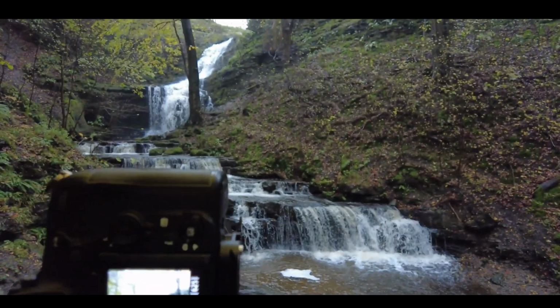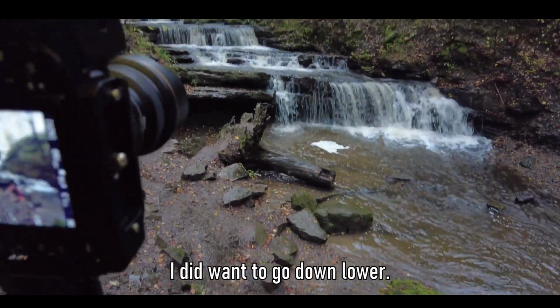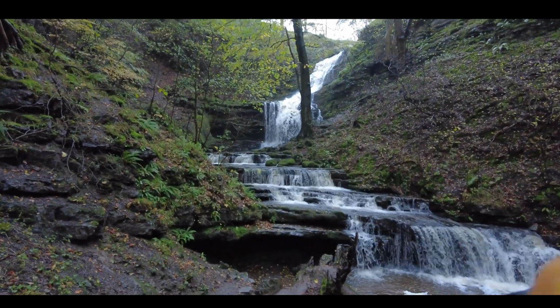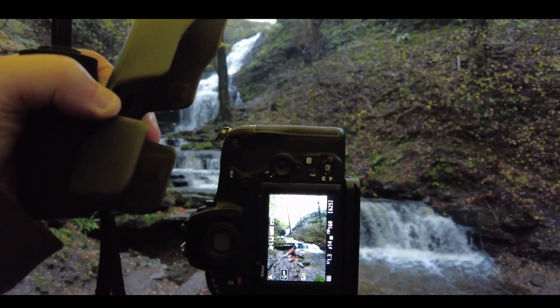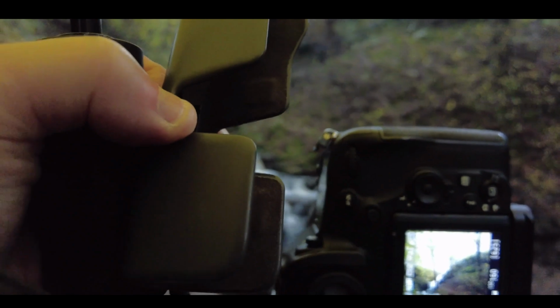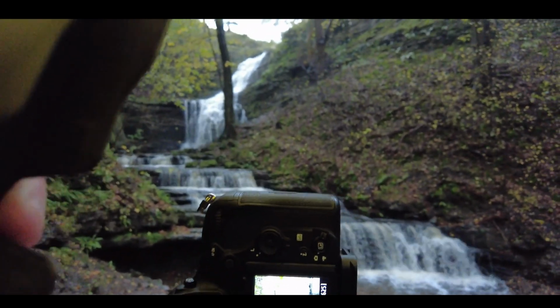There would be lots of alternative viewpoints, particularly if you climb down there, but not this morning. No way, Jose. Are we going to go down there? It's bad enough trying to do this, take the shot with the umbrella, hold that at the same time. So yeah, no, I'm not going down there. I might not get back up.